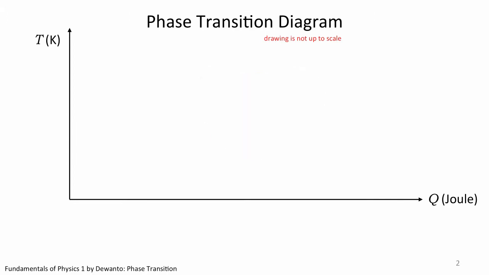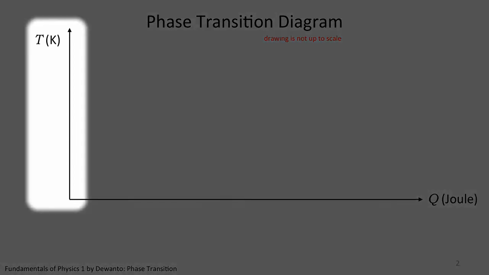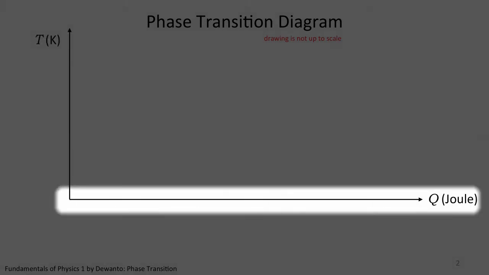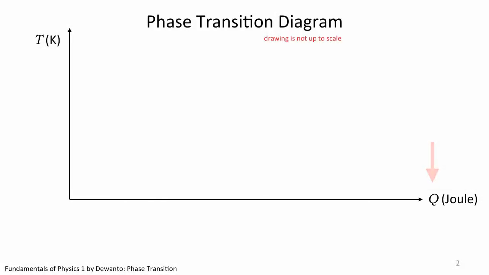The diagram is formed by two axes. The temperature on the vertical or y axis, and the amount of heat required or released on the horizontal or x axis. Heat is denoted using capital Q. It is a form of energy, so the SI unit of heat is the same as the SI unit of energy, namely Joule. The arrows indicate direction of increasing quantity. Hence going up means increase in temperature, while going right means extra amount of heat is required.